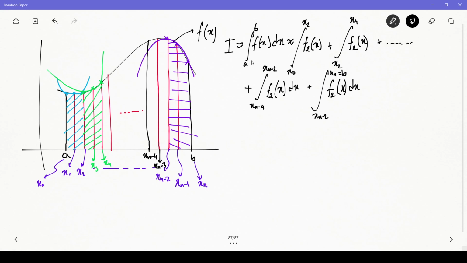And we know our initial x naught was practically a, which was our lower limit, right? So this whole summation is an approximation to the actual integral value of the actual function, right? So what we have is a set of Simpson's 1 by 3 problems, right? So we can apply the formula that we derived in our simple case of Simpson's 1 by 3 rule, which was the one segment Simpson's 1 by 3 rule. We can apply that formula for each of these pairs of segments, right?